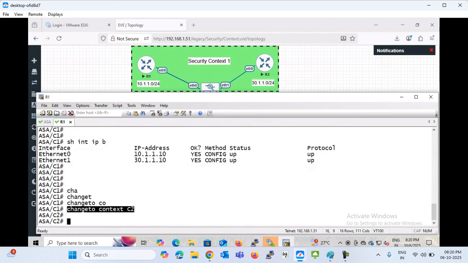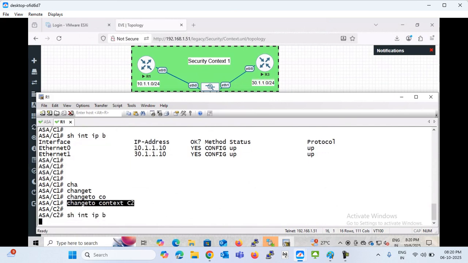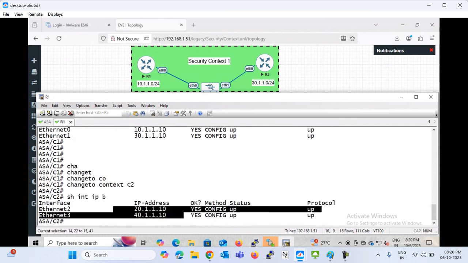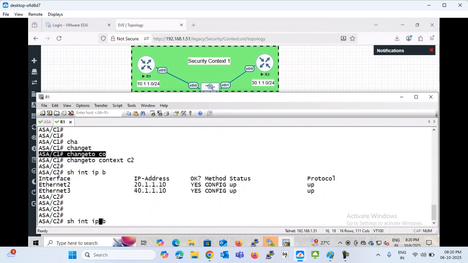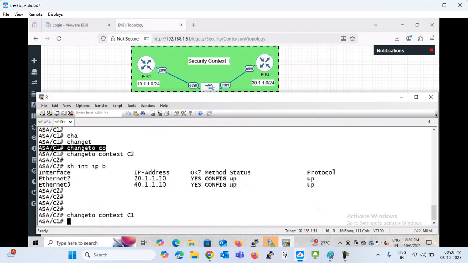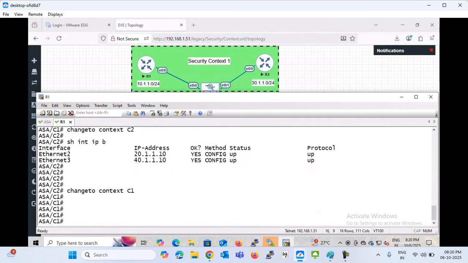We can jump into another context, and if you check now, you can see here we have a different interface IP, because this is context C2, right? And before that we were in C1, right? Now again I can change into C1, so again we jumped into C1, right?